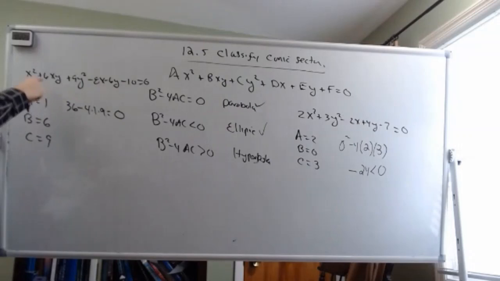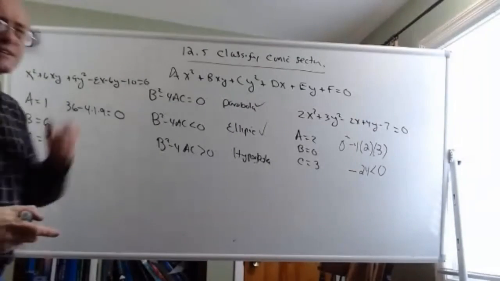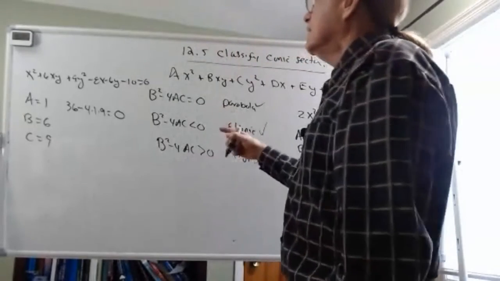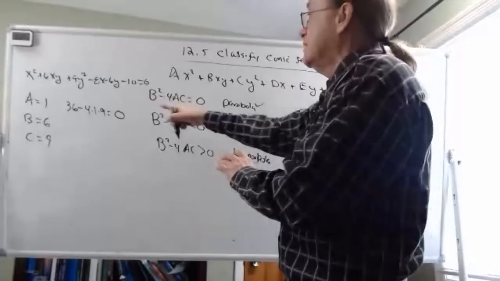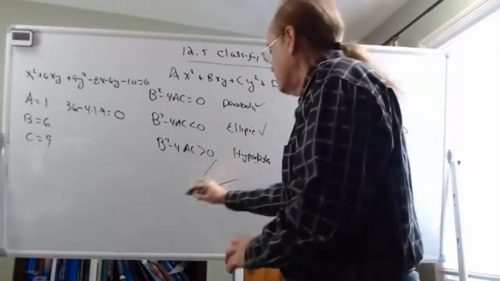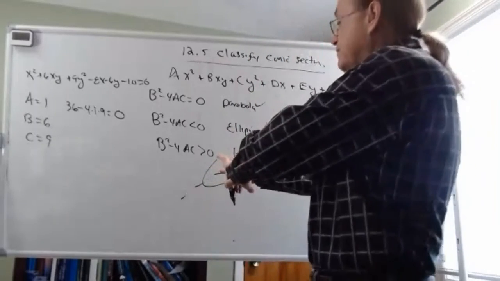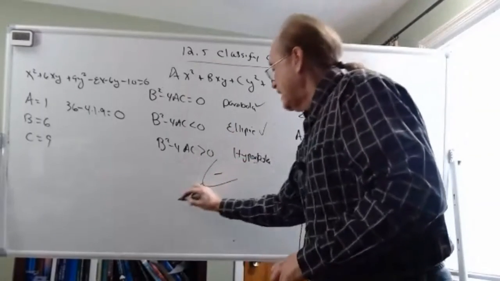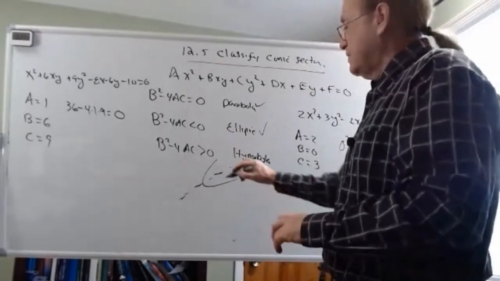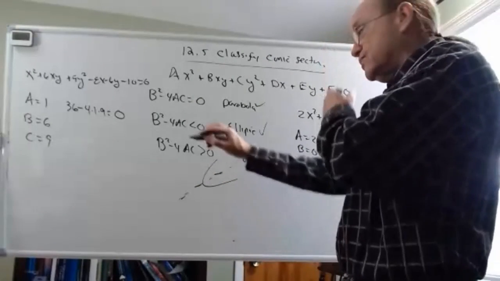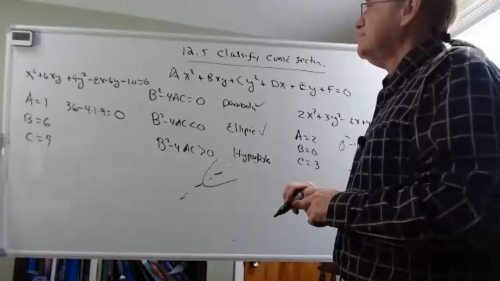Even though it doesn't look like it because I got x squares and y squares, well, I can't have both x squares and y squares going on. But the parabola here is no longer up or down. It's at some angle. I don't know what it is. I don't know if it even goes in that orientation. But the parabola has a different angle for the axis of symmetry rather than just the y-axis or just the x-axis.